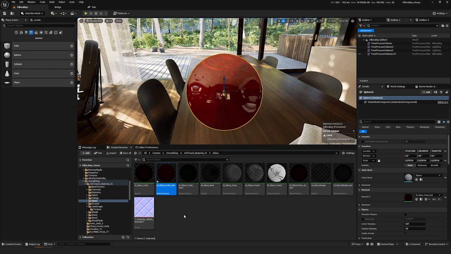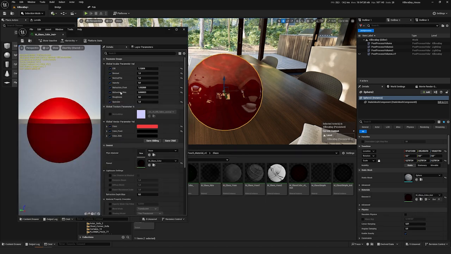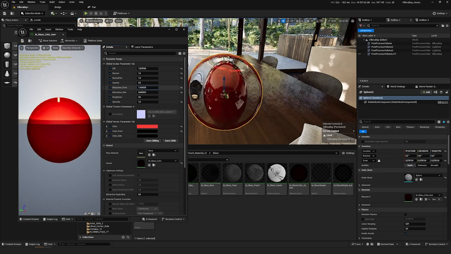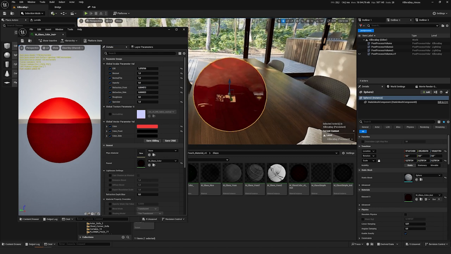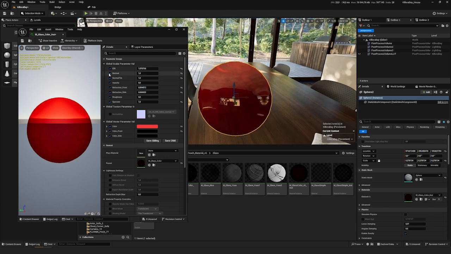Let's take a closer look at the settings. To begin with, let's take colored glass. Here from the EOR settings, this is the refractive strength. The refraction strength is also set by the refraction front and the refraction side parameters. This parameter needs to be carefully adjusted so that the appearance of the glass looks sufficiently good. The normal parameter sets the strength of the normals map influence.